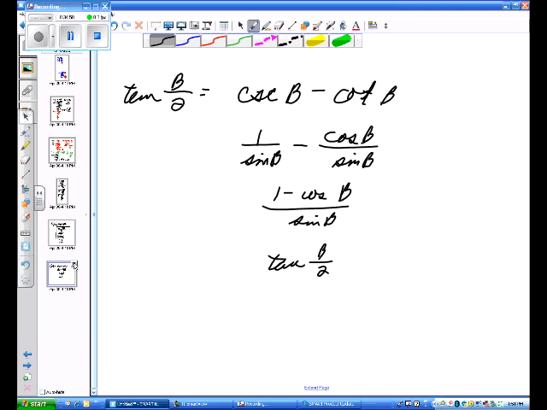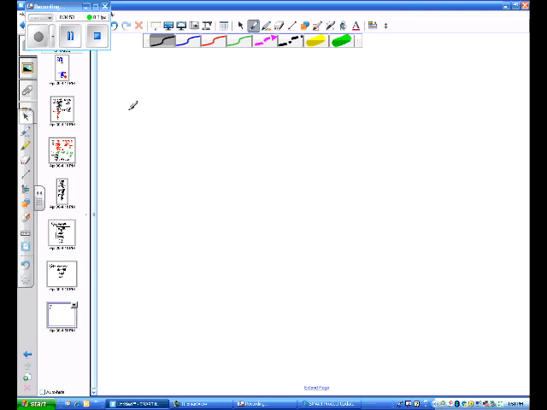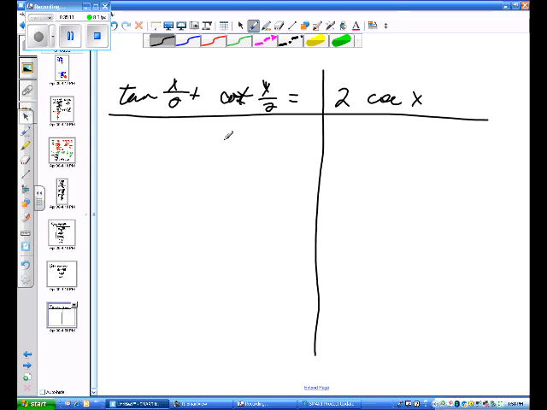And a nice one to do would be tangent of x over 2 plus the cotangent of x over 2, and show that's equal to 2 cosecant x. Now in this case, I would work with the left side. And for tangent, remember we have three different identities, one with a radical and then two without a radical. And most of the time we dealt with the one where we had the sine in the denominator. So we've got 1 minus cosine x over sine x.